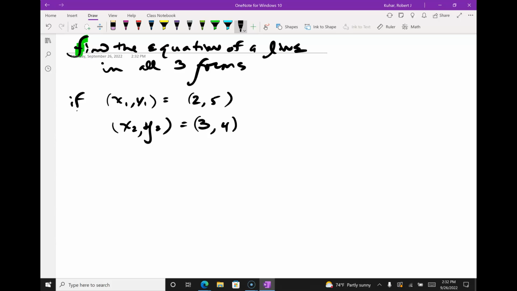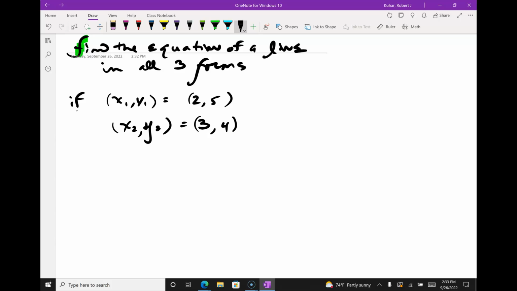So, if I think about it, in the first form, the standard form, does it tell me what I need? No, it says ax plus by equals c. It doesn't tell me anything. That's going to be the one we get to last. In the second form, I need a slope. I don't have it, and the intercept. I don't have it. You with me? In the third one, I need 1 point. Got that, and I need a slope. So that's the secret there.